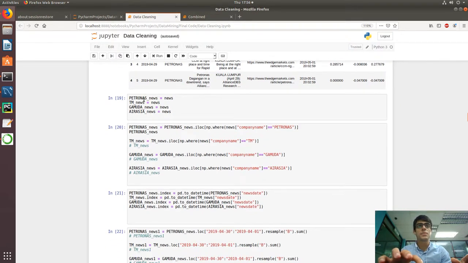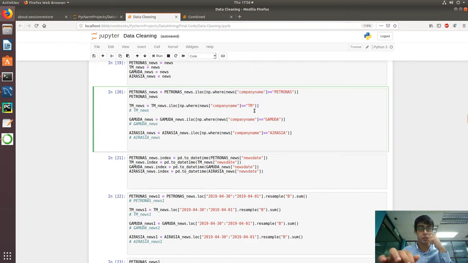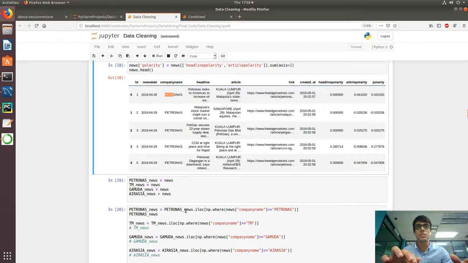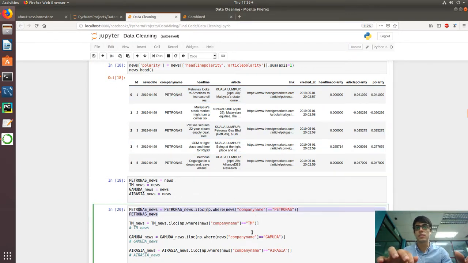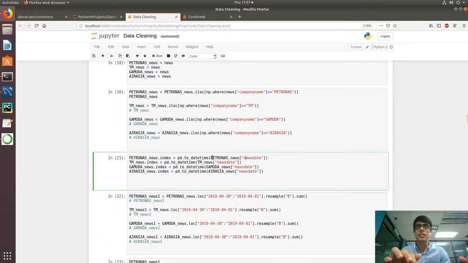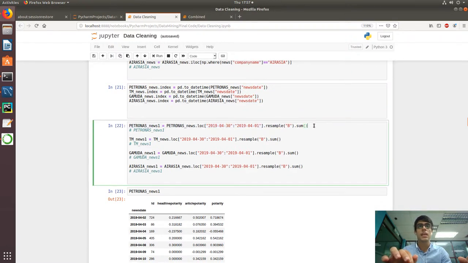And then I separated each company for the news. This one is, for example, Petronas. In this data, wherever the company name is Petronas, it will be selected for Petronas. Wherever it is equal to TM, it will be selected for TM. Then I put the news date as the index, got the business day, and summed.